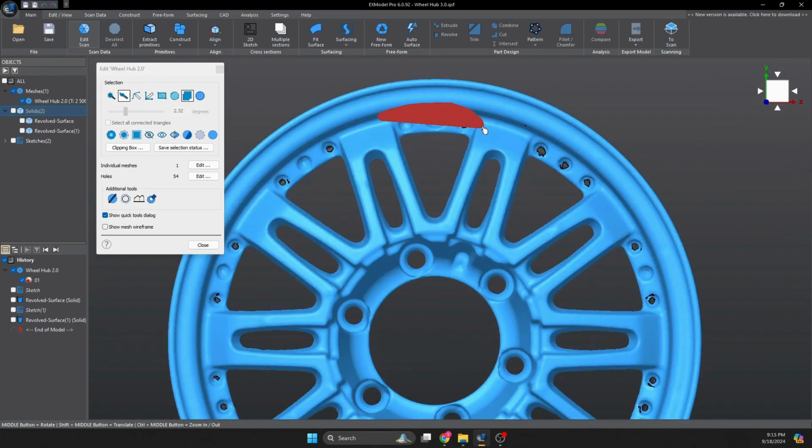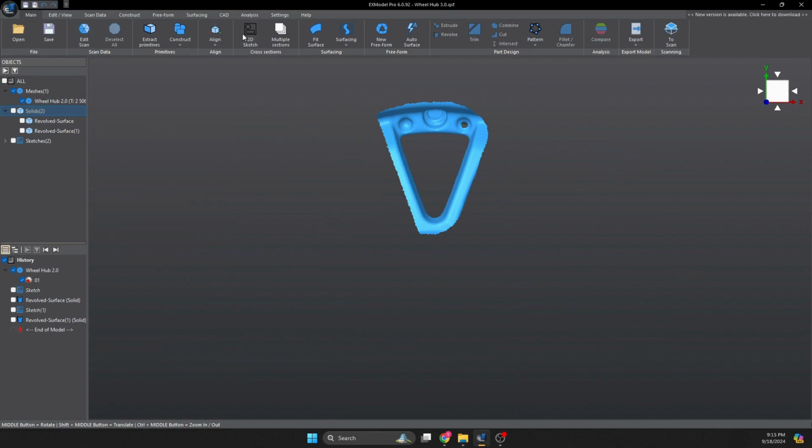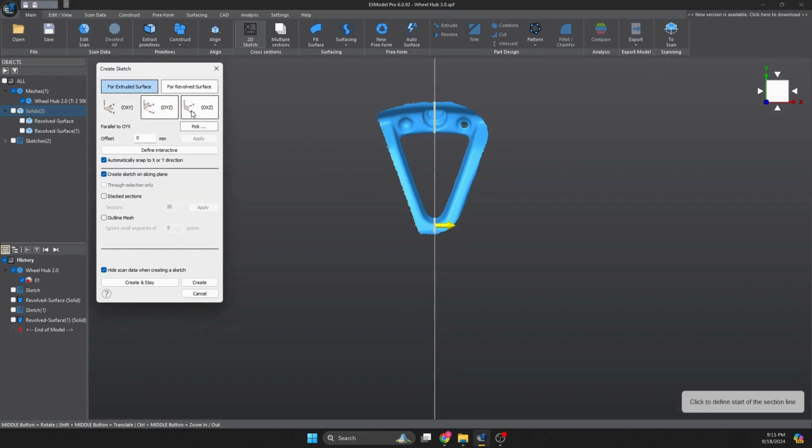Now, let's create this profile. To achieve this, we need a solid model to use as a cutting tool. Start by creating the sketch and generating the revolve model from it.